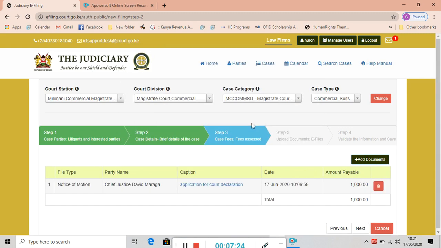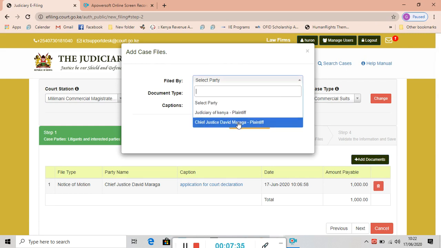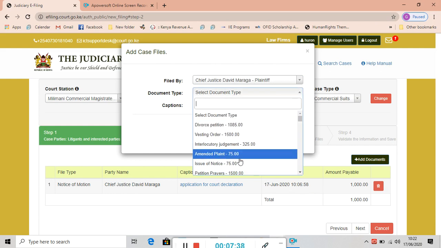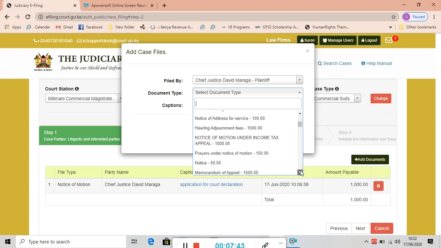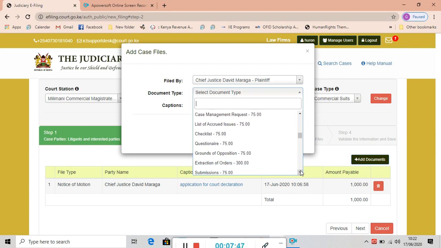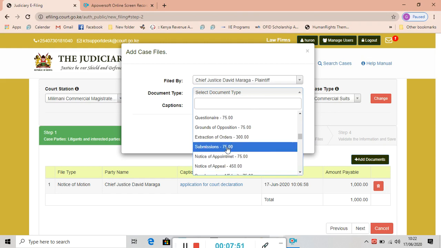The essence is to show you the uploading. You can add as many documents as possible. So say you can add one more document. What do you want to add? You can add submissions.